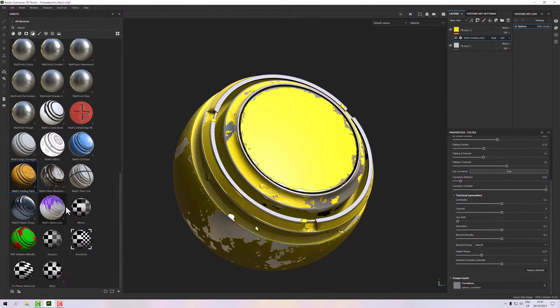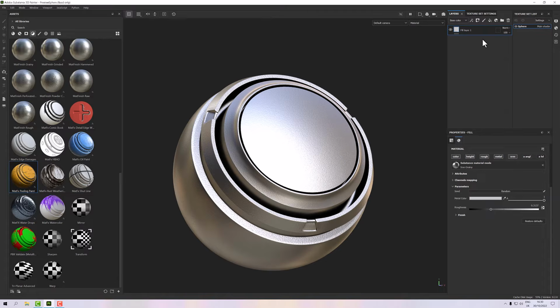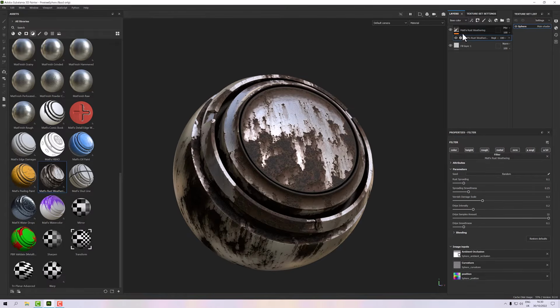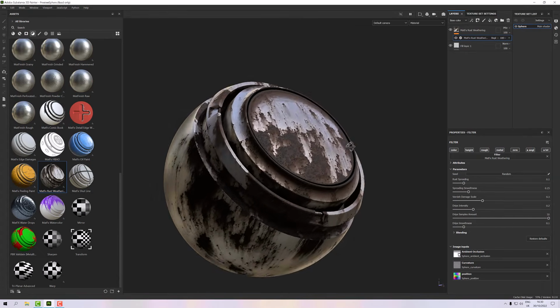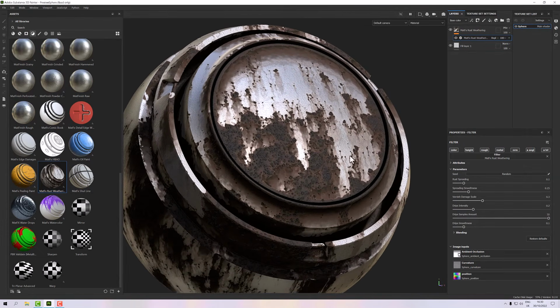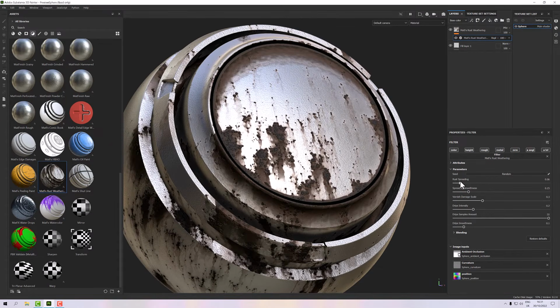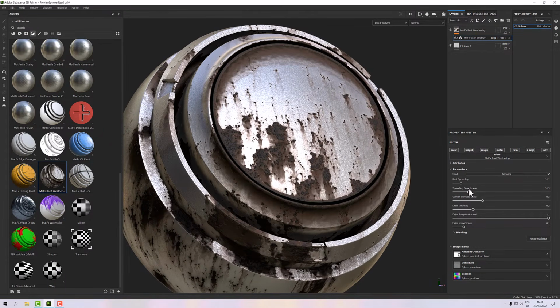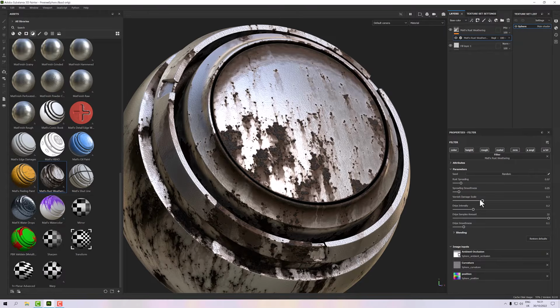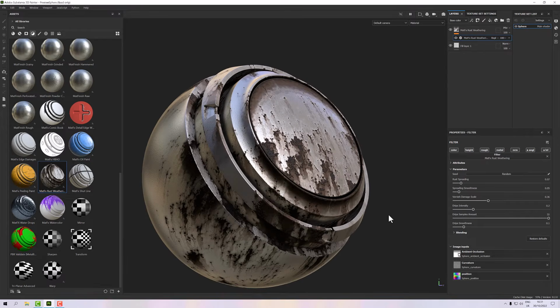While we're here, we might as well do the rust weathered. So if I delete this layer, now this one I've got my metal layer, and I'm just going to drag and drop this above that, and there we go. It's applied a nice rusted effect over the top of our metal layer there. And of course we have some parameters to play with. I can take the spreading down so it's a bit more subtle. We can make it a little smoother. There we go. There's a varnish damage, which I think is probably affecting the roughness map in there somewhere.